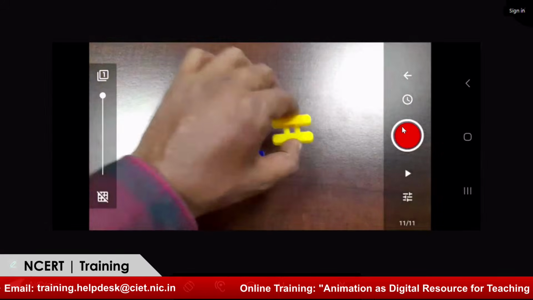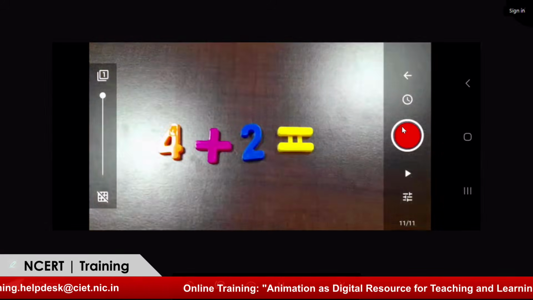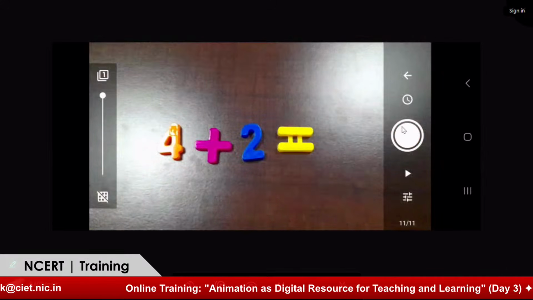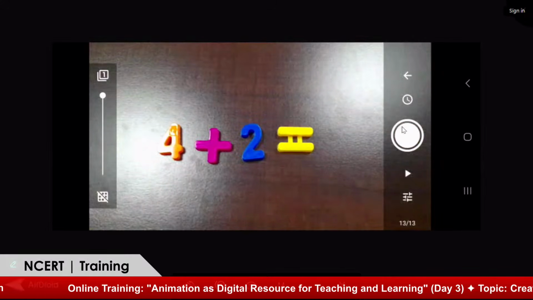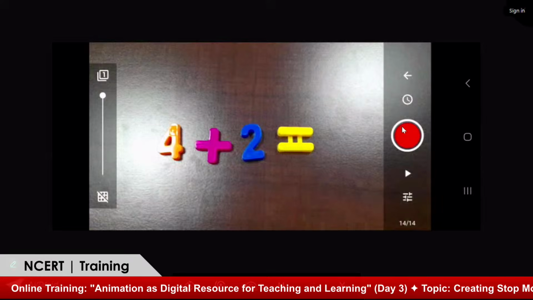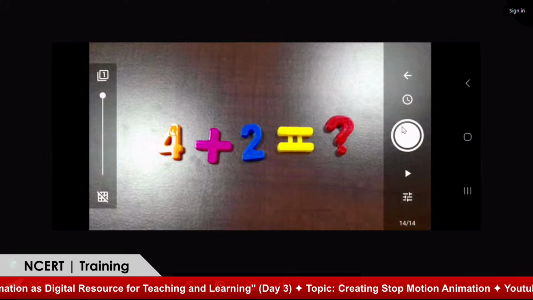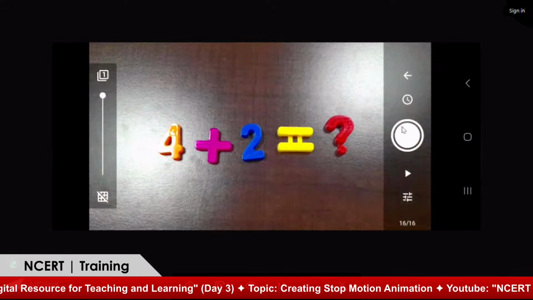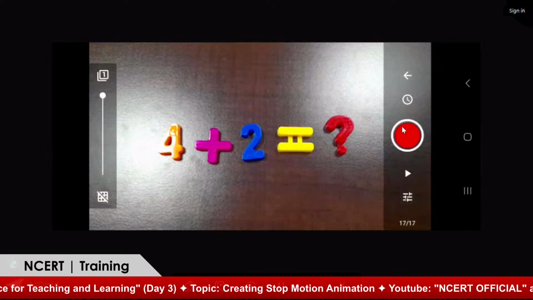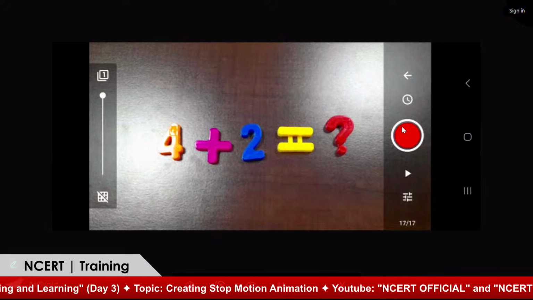And then after that, I am keeping equal. And then after that, I am keeping the question mark. I'm taking the photo once, twice. Now, I want the question mark to blink. It should have a blinking animation.